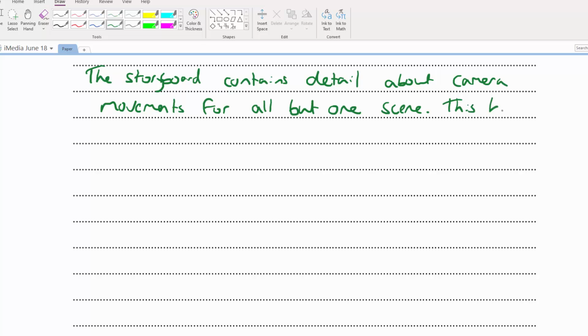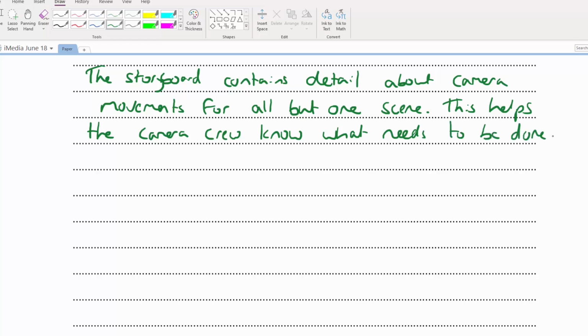This could say helps the camera crew. Make sure you are talking about the camera crew, not talking about lighting riggers or the director or the editor. Know what needs to be done.